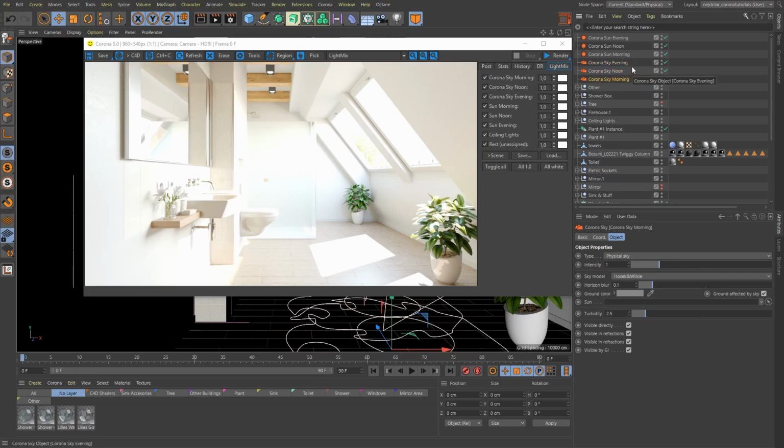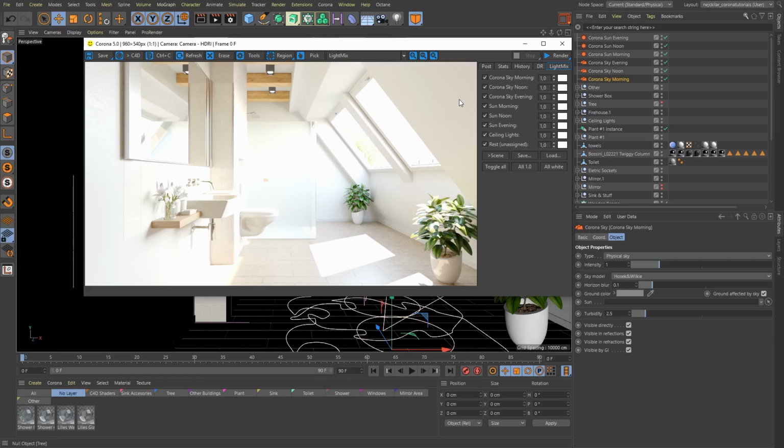Thing to note here is that because we are using multiple environments again, we have already disabled the adaptive light solver before we've rendered out the image. Now speaking of the image, this is the rendered image. And now if I go into my LightMix settings here, I can start playing around again.